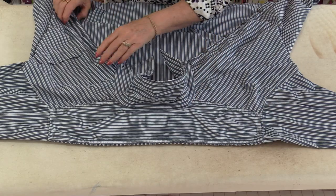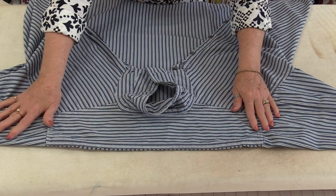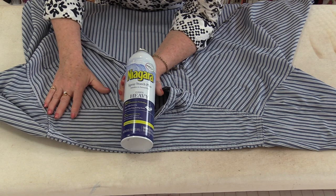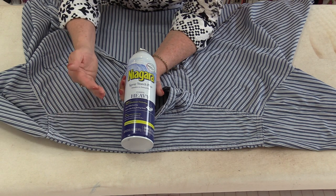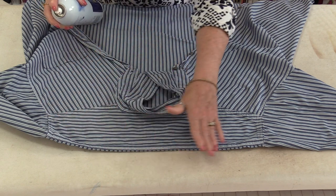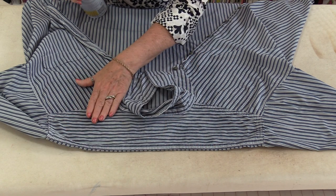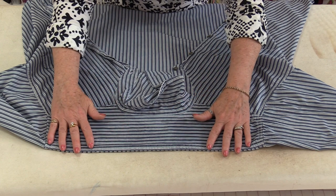The collar is going to sit up, but you're going to be able to press that back piece and a little bit right into the front. I don't need to press the sleeves. Pressing makes the ironing very easy — the iron glides over top, helps set it, and helps the wrinkles come out. You can get a heavy starch or a light starch; use whatever you feel comfortable with. Spray the area you're working on. If your shirt is very wrinkled, give it a second or two so the starch has a chance to soak into the fibers. With that soaking in, it's also going to give the fibers a chance to relax a little bit, which will make those wrinkles come out better.